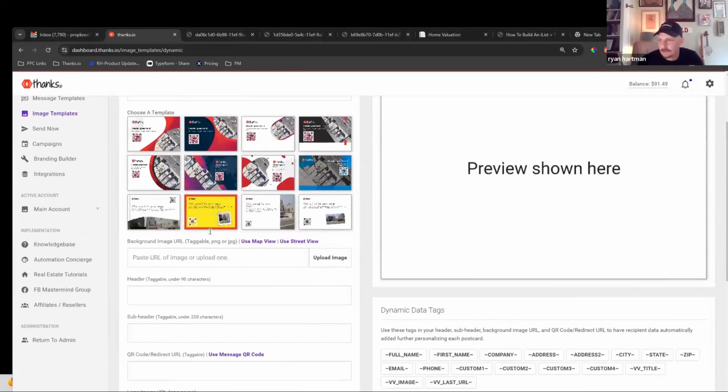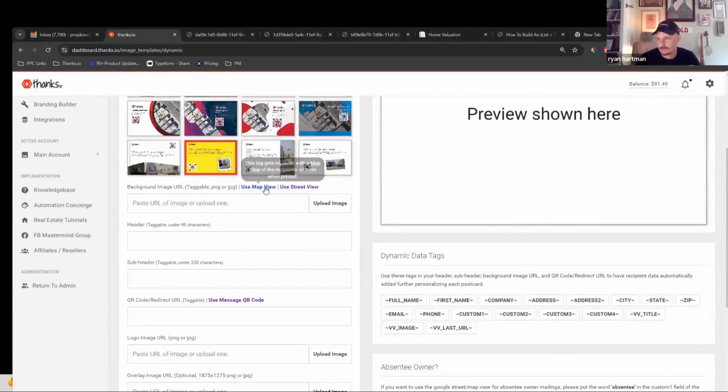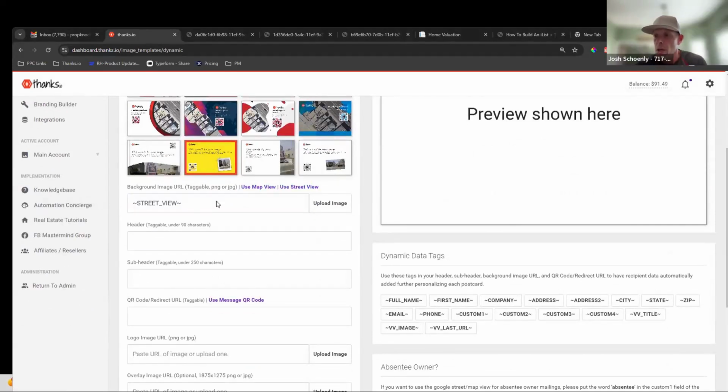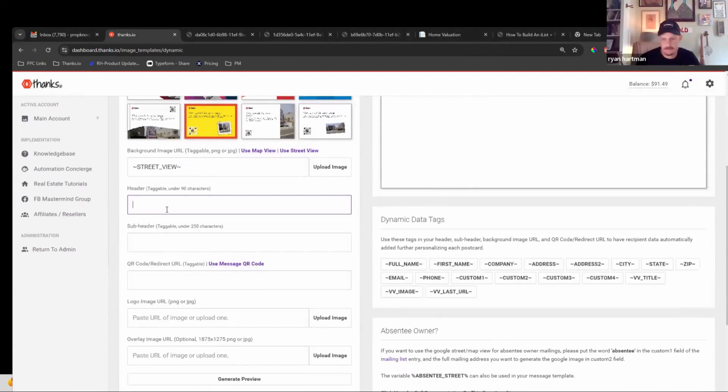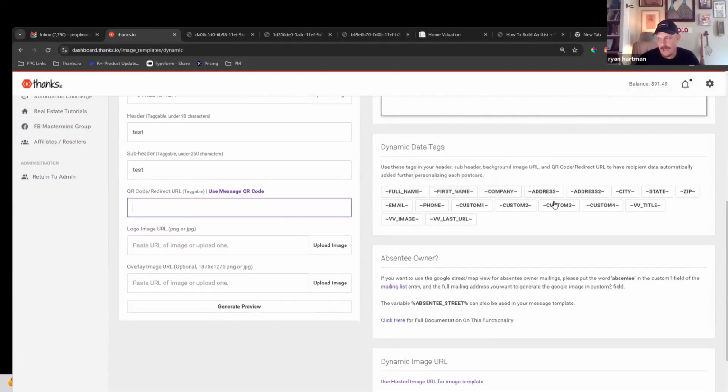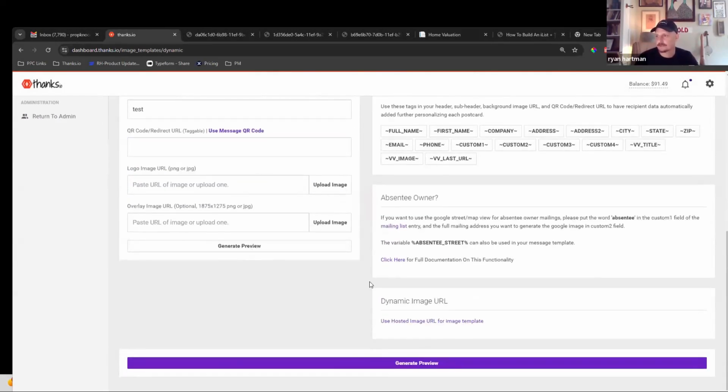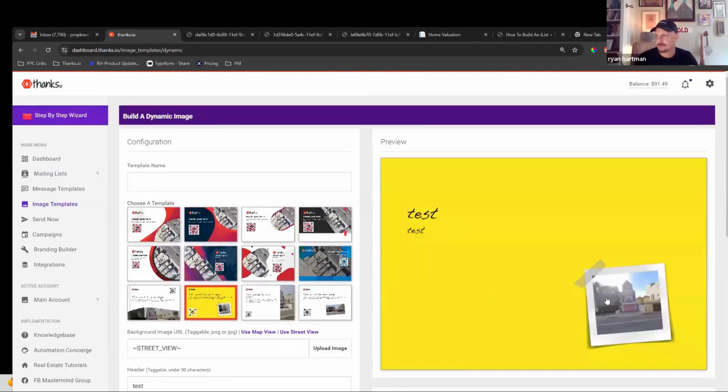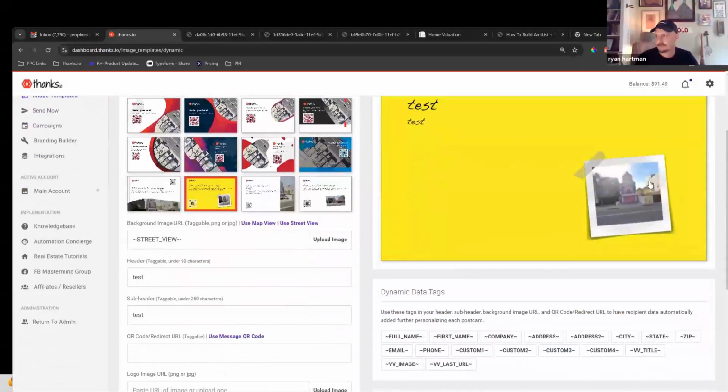That's usually what's going on, is that we're dynamically putting it in by clicking on Street View right here. And then we'll use one of your ugly yellows here. So, test. And what's going on with the iList card is that we're merging in attributes of the recipient into the iList URL. That's how the magic happens there. And then iList takes that info and turns it into the data. But yeah, this Street View would show up right over here.